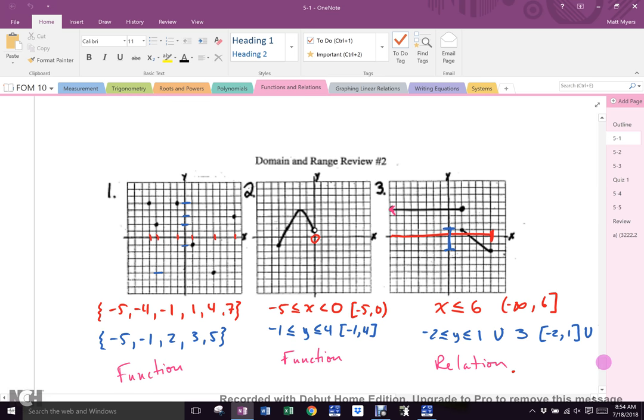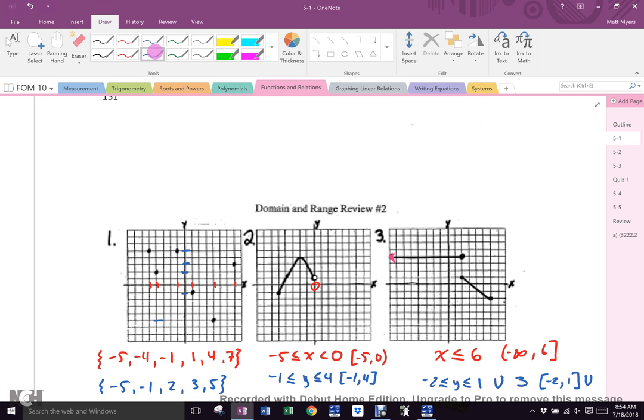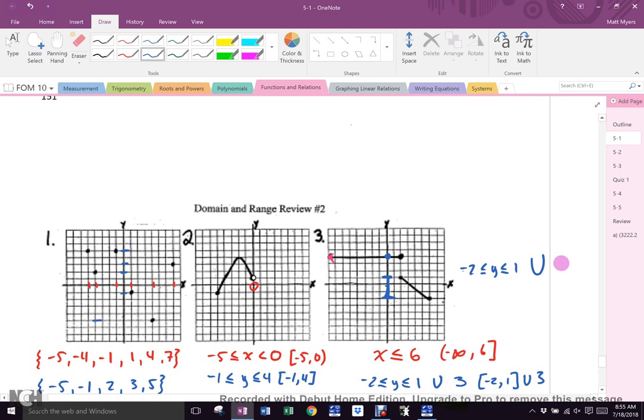Number 3 on the second page, yeah? This one, right? Okay, so range is the y values, yes? So I look only on the y, and I go down as low as I can go, right there, yes? And there's a y value, you can see, all the way up to there, right? So that part is easy. Negative 2, less than or equal to y, less than or equal to 1, right? But there's another y value right there. So I have to add in a union of another one where y equals 3. Because that's what that set is. Right? Does everybody understand that?